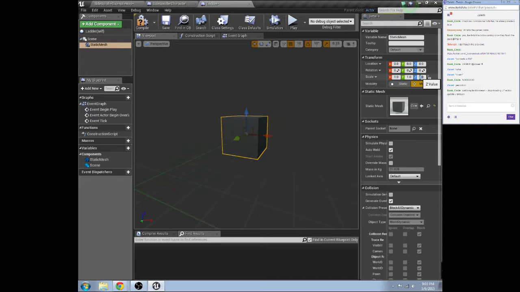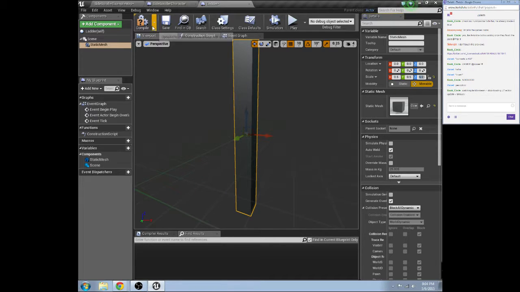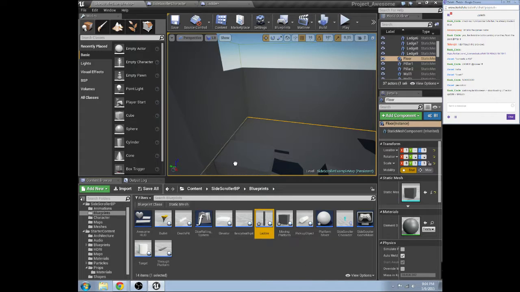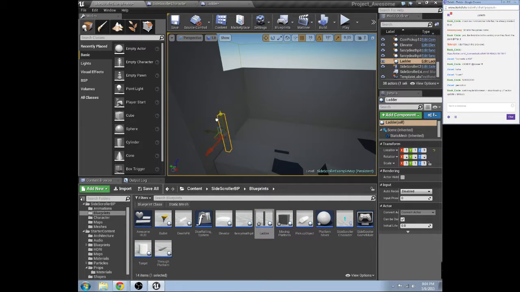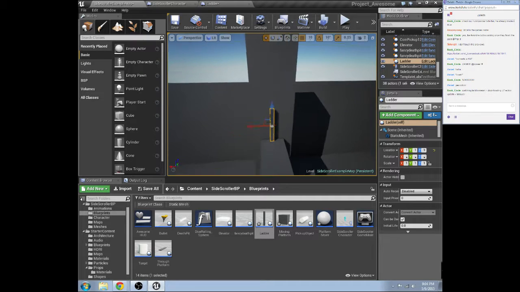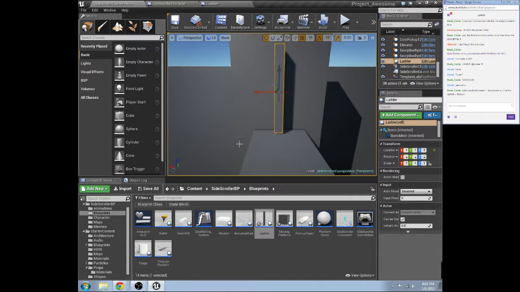We're gonna make it, say, 5 times 0.5, 0.5, compile, and we're gonna put the ladder right up here. Oh geez, it's gonna need to be much taller than that, and much less skinny than that.